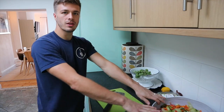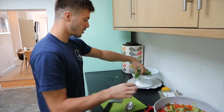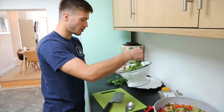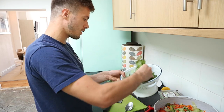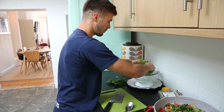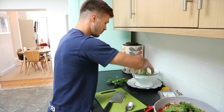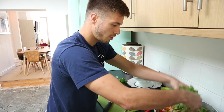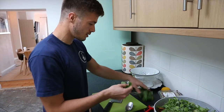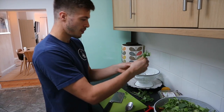Okay, so that's everything cut up and thrown in the bowl together. So next thing is to add all the leaves in. So the watercress, the rocket and the lettuce. Just gonna rip it up a little so it's a little smaller, and throw all of that in as well. And I've got some nice organic mint which I'm just gonna take off and throw in.